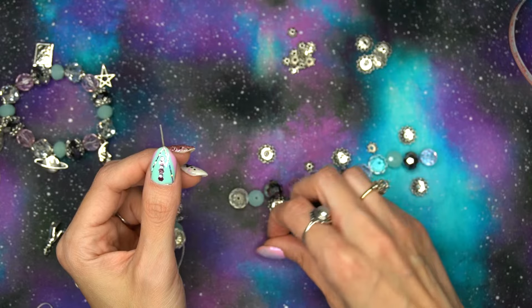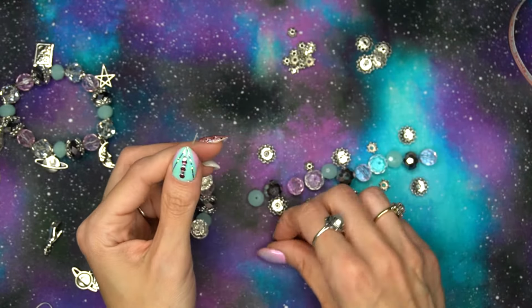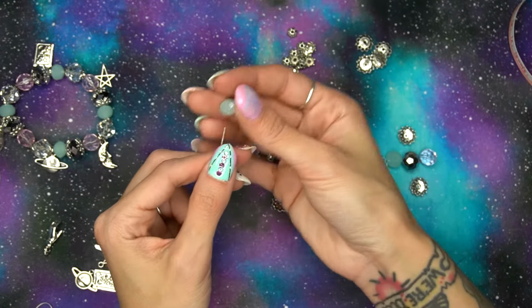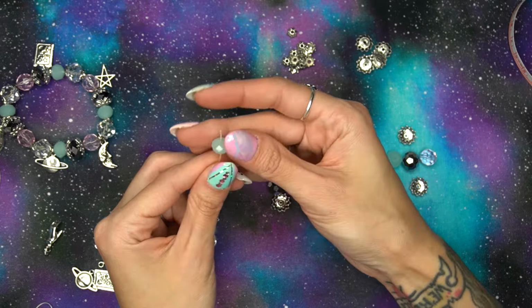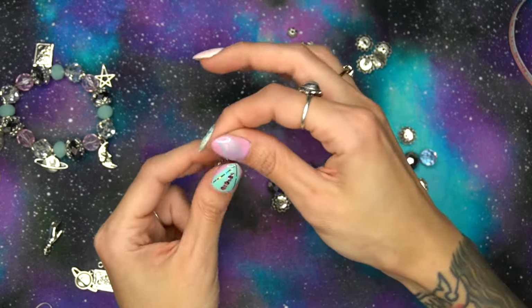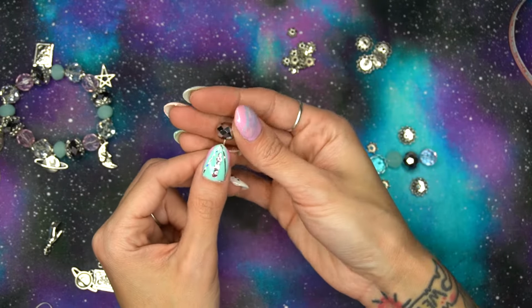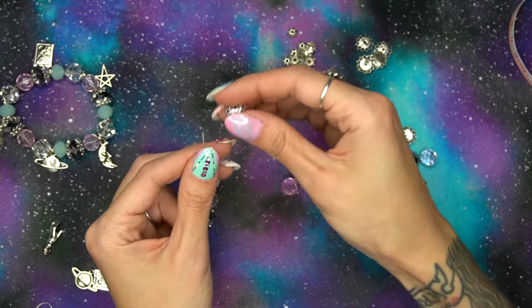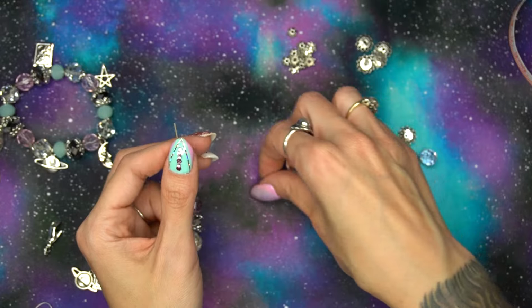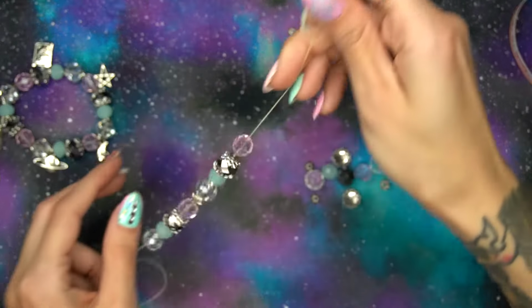You can also use a threading needle if you have one. Mine is tucked away in my drawer right now and I don't feel like getting it out, but I'm pretty quick at beading, so. A little bit slower though with these nails, I'd have to admit. Okay. Halfway through.